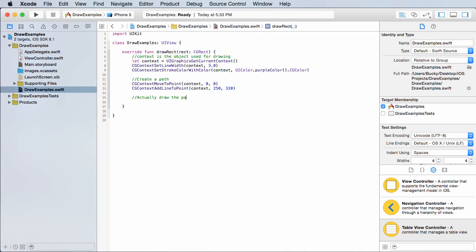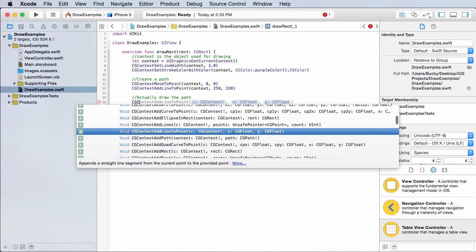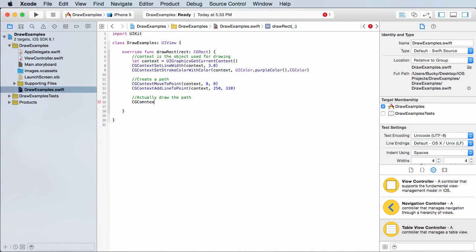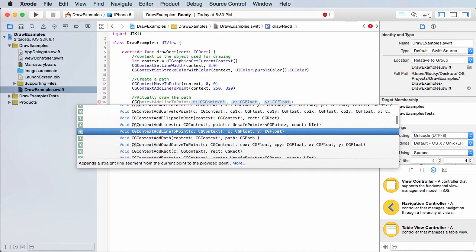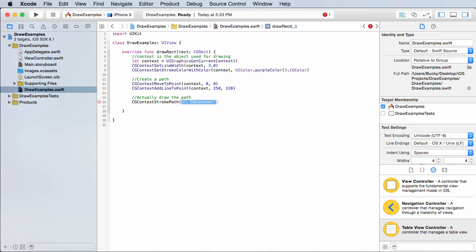Actually draw the path. And that is CG... Wow, I cannot freaking type. Context. Okay, you know what? I'm going to dropkick my computer in like 2 seconds. Context, stroke, path.